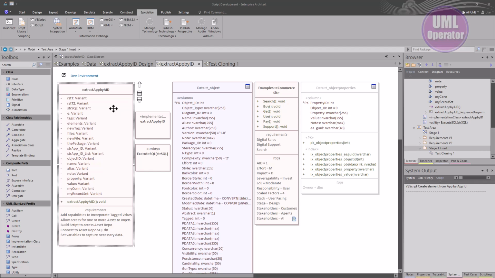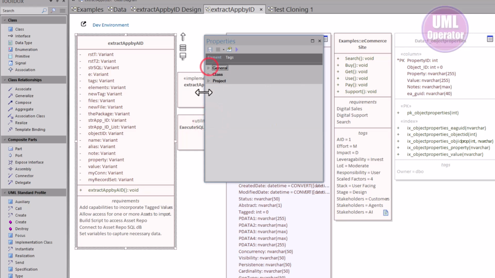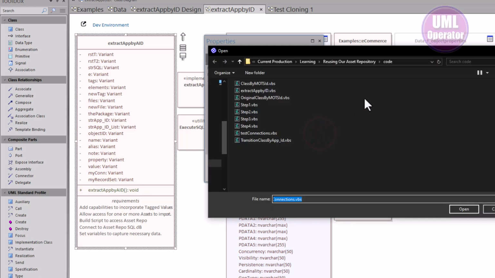Now for documentation purposes only, what I do, and we're going to select our design element here, and let me just bring the property window up over here. I can minimize these. We go into project, you have a file name, and here you can go to your repository where your code is.